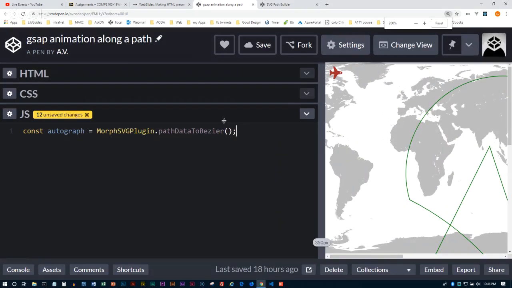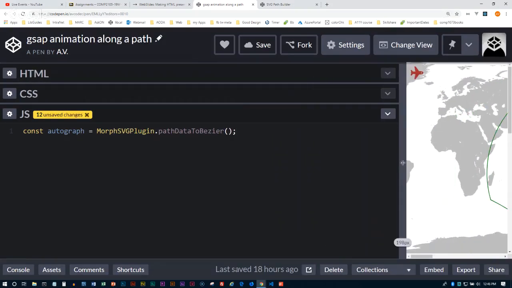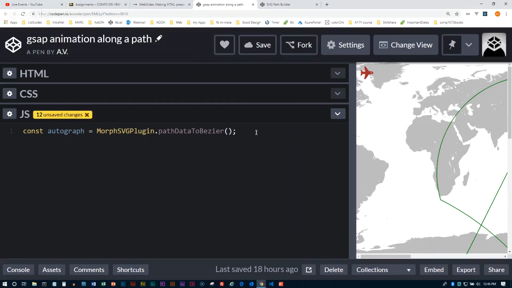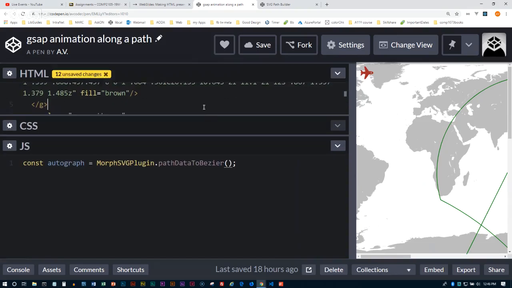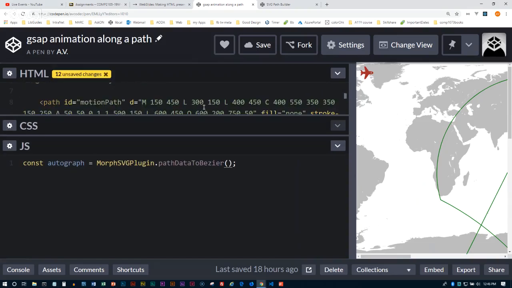Let me zoom in more. Okay, so inside the parentheses, first object will be a reference to our flight path, our initials, which currently has an ID of this one here.